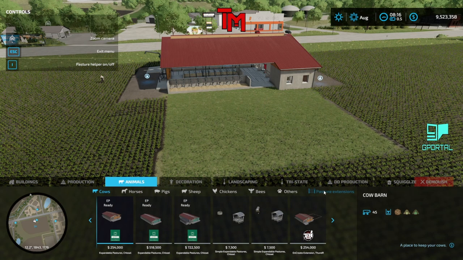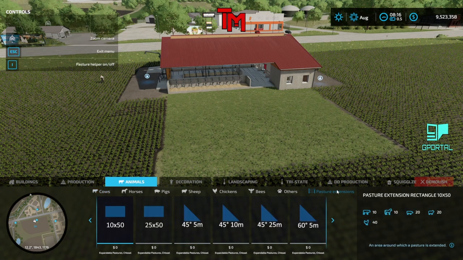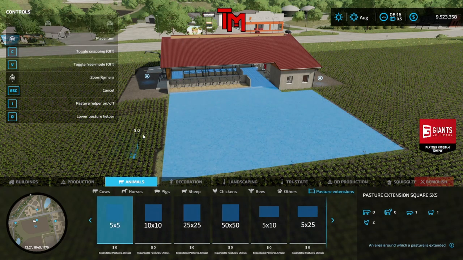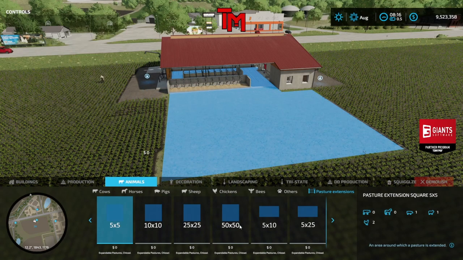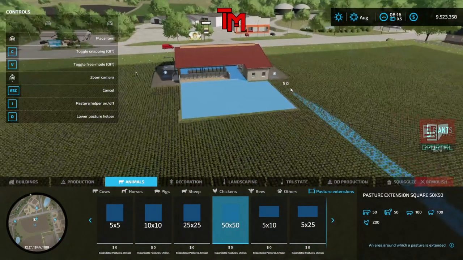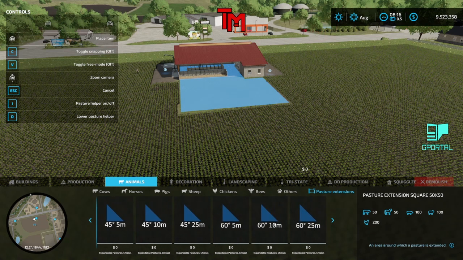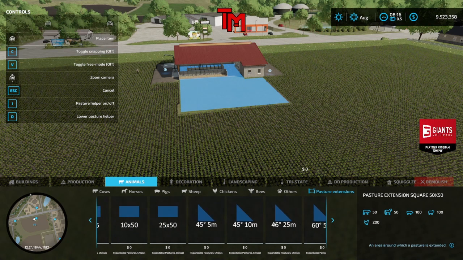You have pasture extensions right here. Now you have 5x5, which is kind of small. It's hard to see, but get there. Up to 50x50, which is pretty big. I just wonder if it would help to get rid of the crop here. I don't know. We have rectangles. We have triangles. No circles.